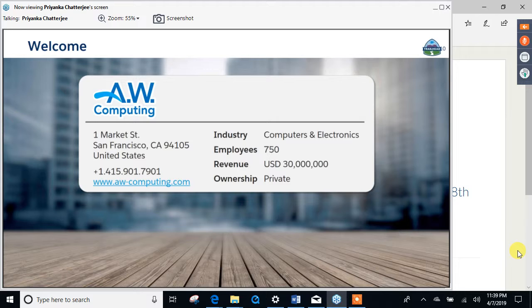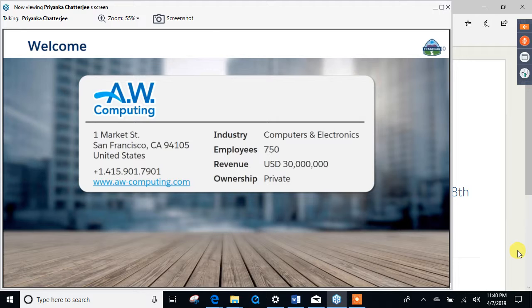They have their sales application already configured, and they also have their service application configured to help their customers with the problems, issues, and concerns with the products that they've purchased. They are based in San Francisco, their employee size is 750, and the ownership is private.